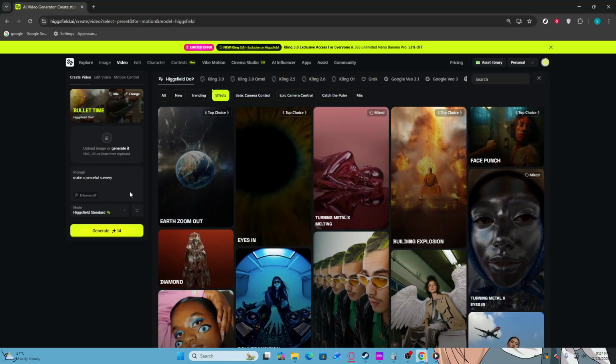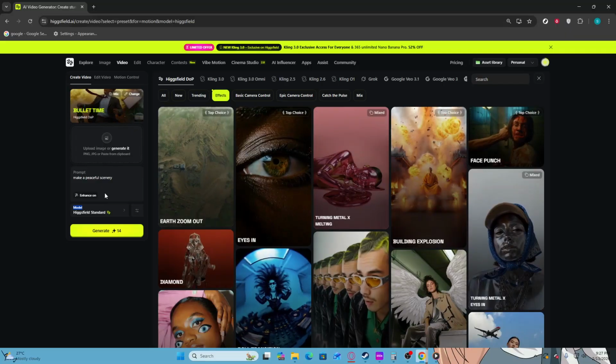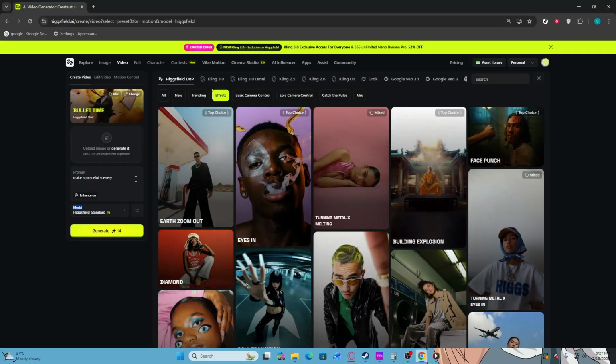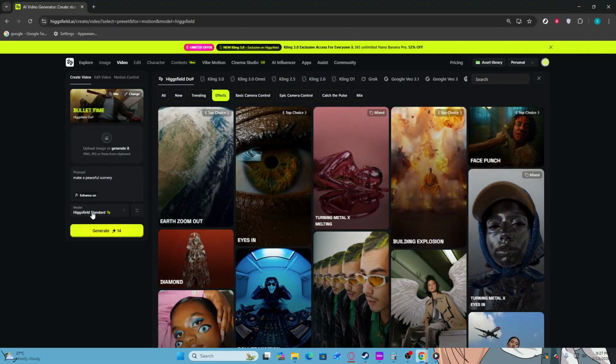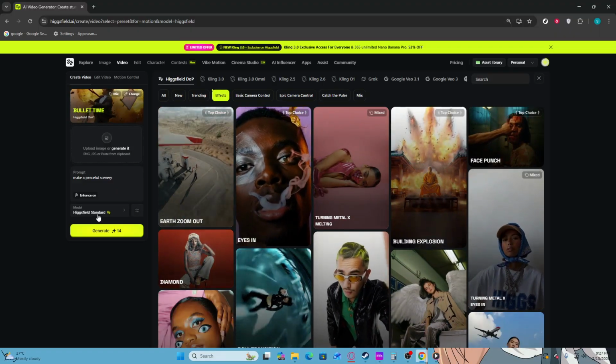After entering your prompt, click on Enhance Off/On. This toggle will let you activate or deactivate enhancement features for your video. The interface will provide feedback indicating whether enhancements are currently enabled. Next, click on Model. This will give you access to different models available for your video transitions. You should see a list of models appear, allowing you to choose one that fits your project needs.